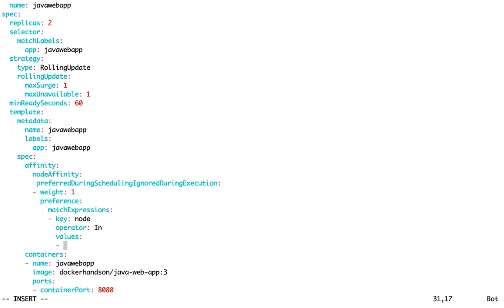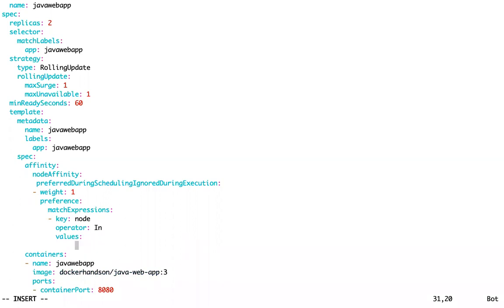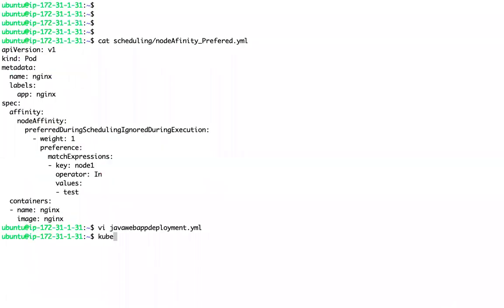This is also the same, whatever we had given earlier, or we can give something like this: name, worker 1. Now even though none of the nodes has this label, still it will be scheduled because of this, right? Let me validate the YML first.